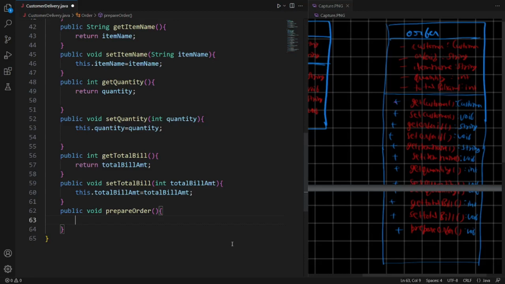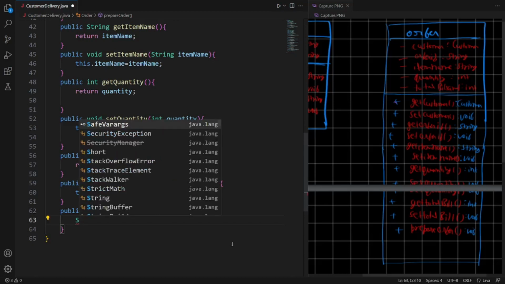Now what we have to do, we have to basically create one prepare order. So what I will do, I am just going to print something here. I am going to print the customer name and also item name, okay. So for prepare order I am just going to print the customer name and item name.